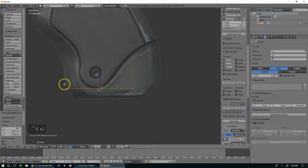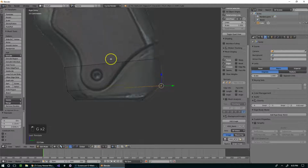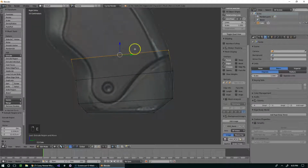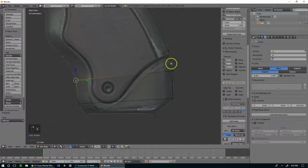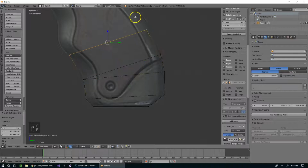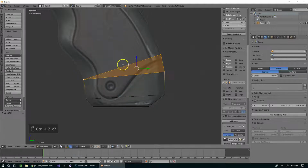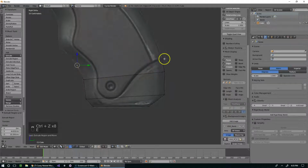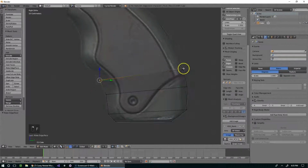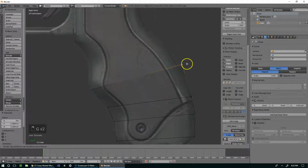And as I model this in 2 dimensions, I'm going to try to make sure that I have an even number of vertices on each side of this handle. Essentially that's going to allow me to create edge loops very easily later. So you can see if I have an odd number of vertices, there's now one more on the right side. When I try to hit Control R and create an edge loop, it's not going to let me. We just want to make sure we can always create edge loops, especially for things that are slightly rounded.